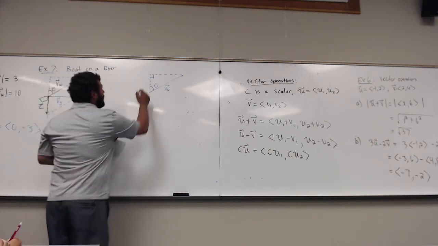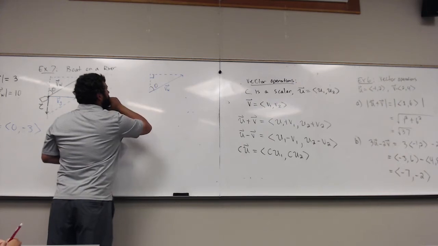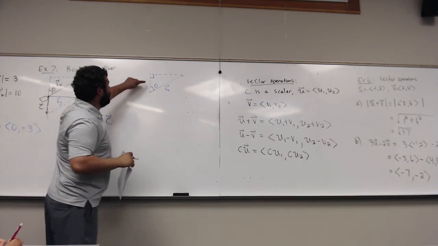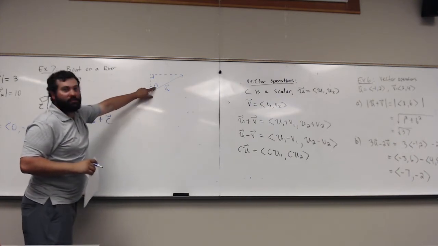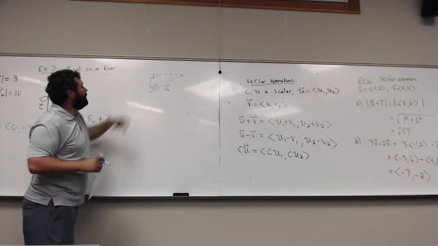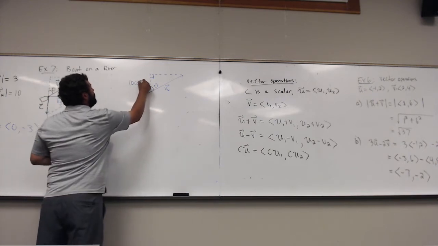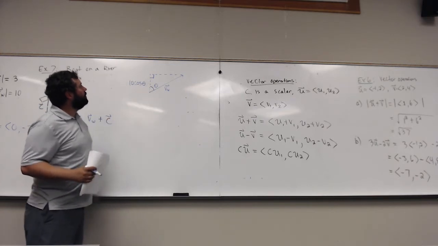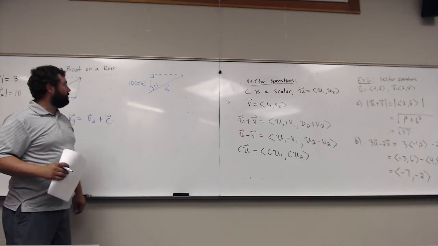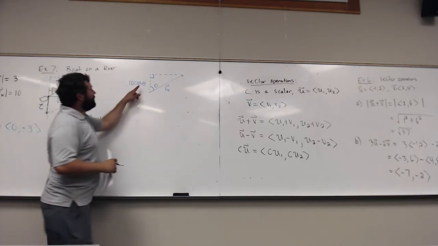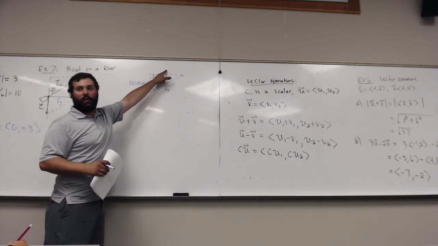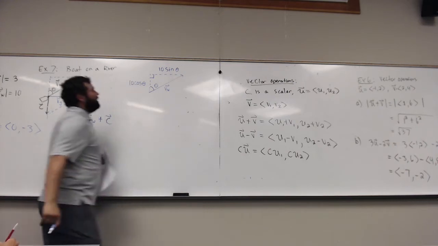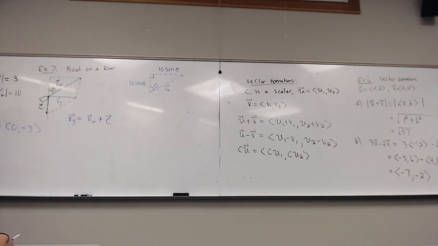Okay. So again, I could call this A, if you like. But let's see, if I wanted to find this side, that's the adjacent side to the angle. So it's going to be 10 cosine theta, because cosine theta is going to be this length over the magnitude. And then if you multiply both sides by the magnitude, you'll get 10 cosine theta. And if this side's 10 cosine theta, anybody have a guess for the length of the other? 10 sine theta. Yeah, that's going to be 10 sine of theta. So that's just coming from triangle trig.